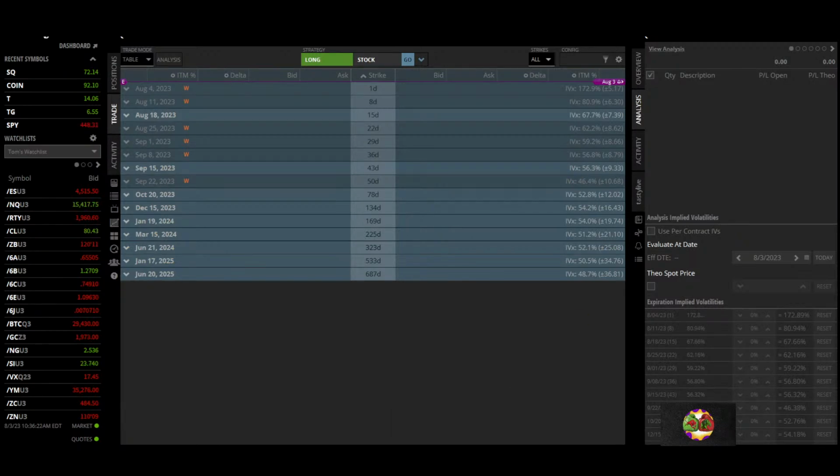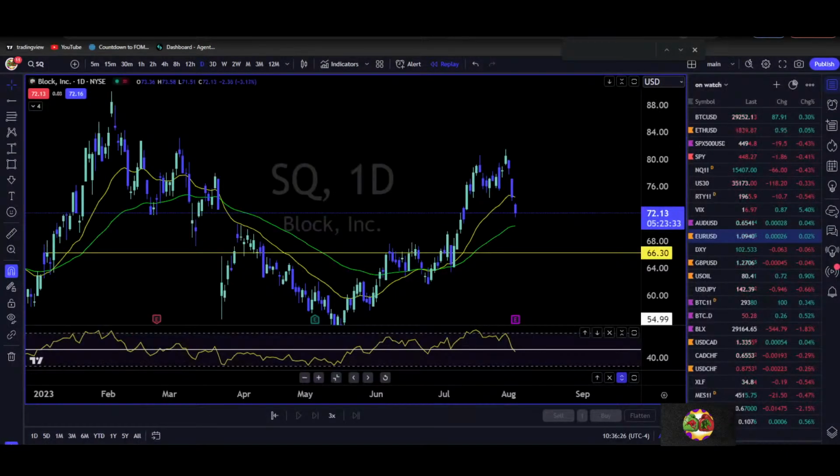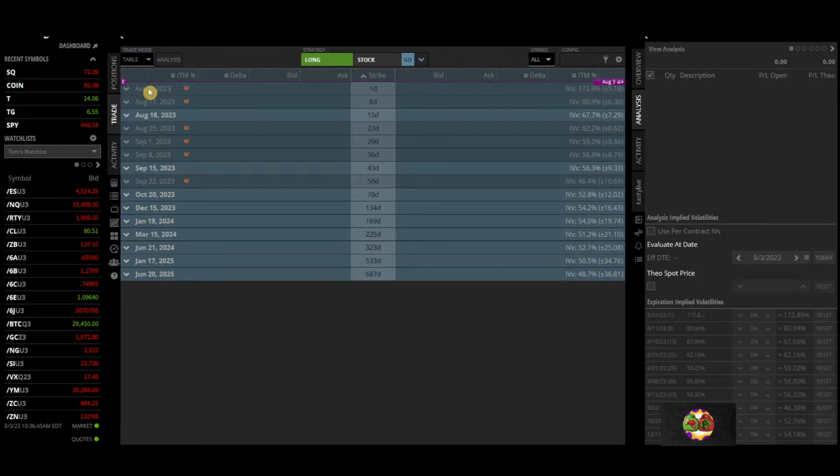But I'll teach you how to make money, not just selling options. I don't just sell options. The reason I'm selling these options out of the money is because the premiums are fantastic. And that's literally what I'm doing, right? I'm selling the out-of-the-money call, trying to collect all that premium. You would collect more premium by selling the puts.